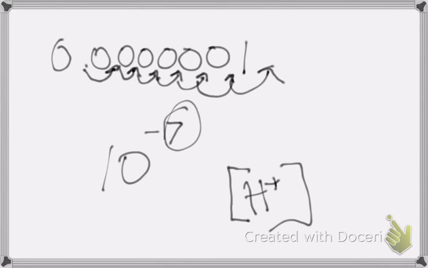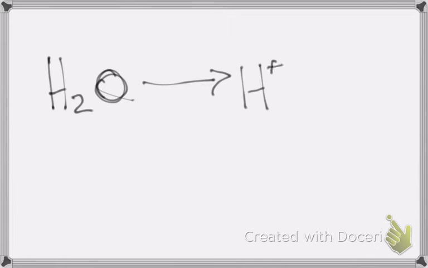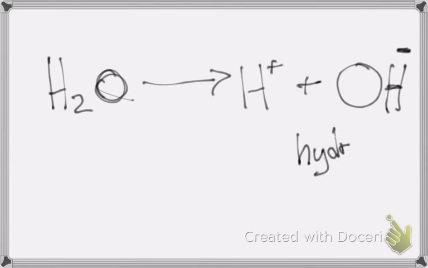All right, but in the process of doing that, when I take a water molecule, even a small number of them, and I break the bond, what else do I get besides a hydrogen ion? I get this other part, which is the rest of the molecule, and it has a negative charge. And this is called a hydroxyl, and it's the second anion on your list to learn.